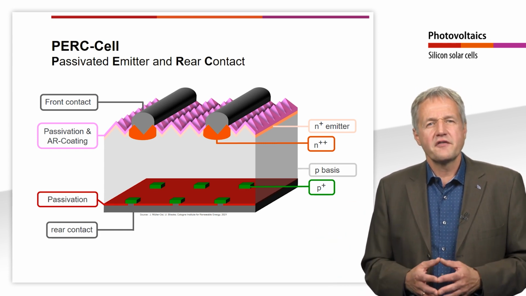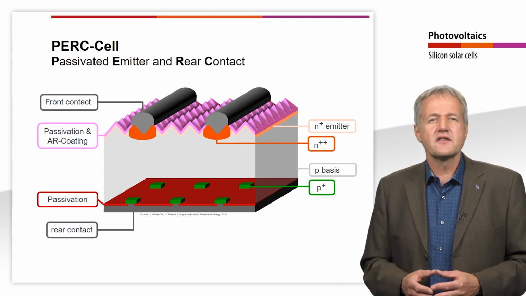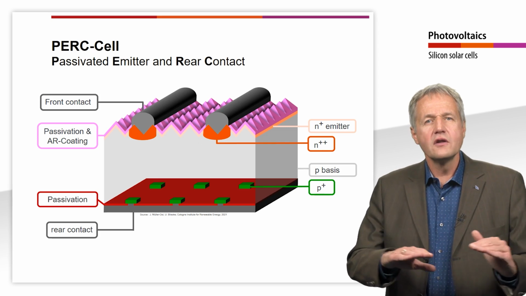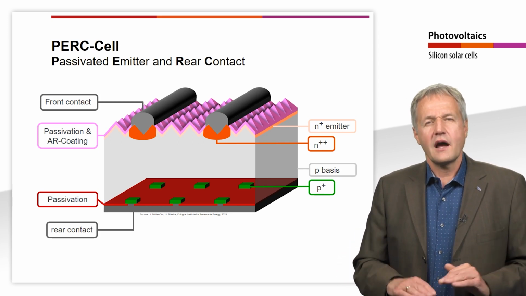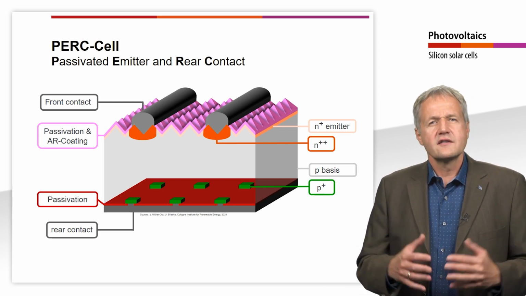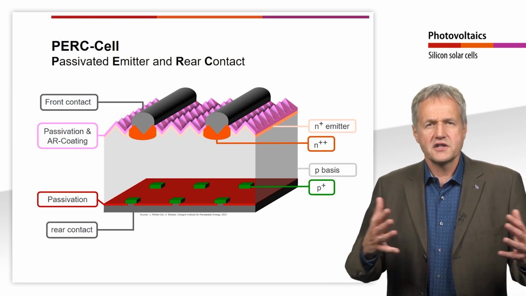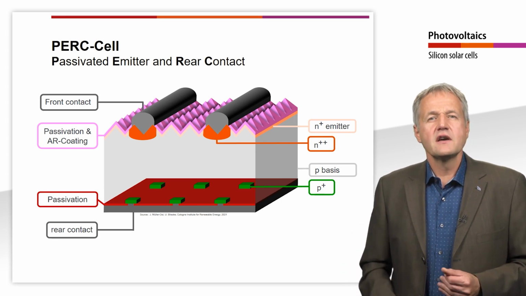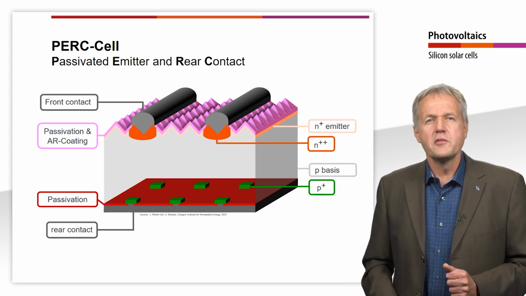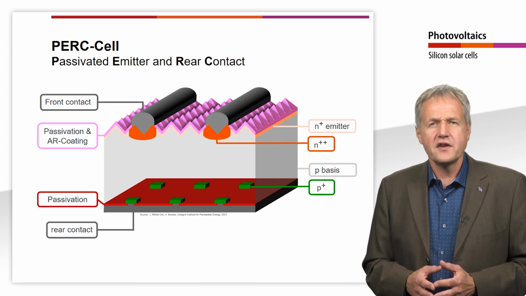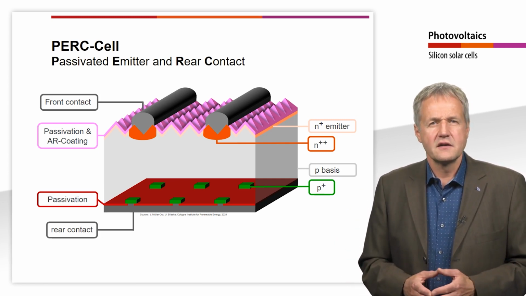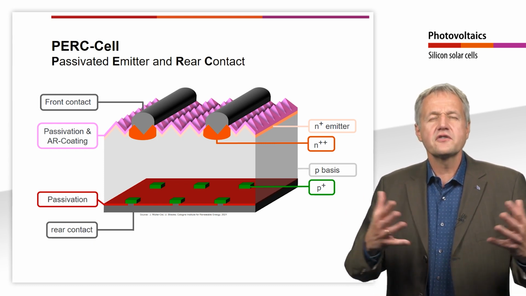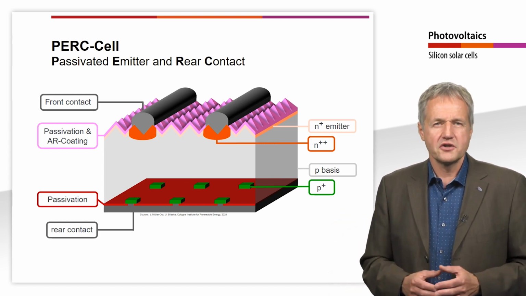Because of the more effective electron mirror, PERC solar cells have a higher efficiency than solar cells with a full aluminium rear contact, and thus a back surface field on the entire back of the solar cell. The technology with a full area aluminum back contact was state of the art until 2018. But in 2018 to 2019, the industry switched to PERC technology.